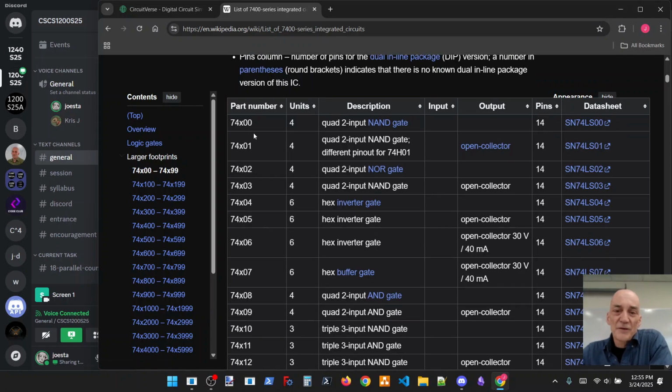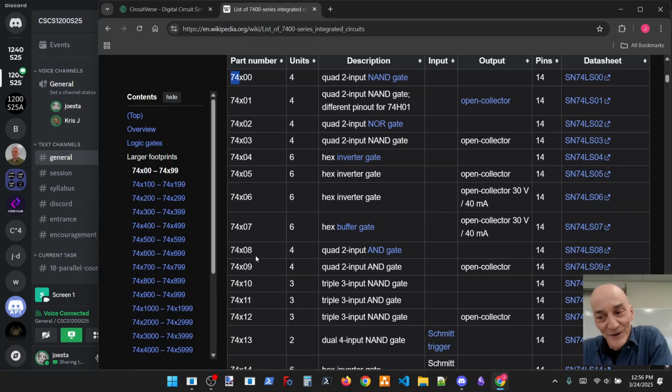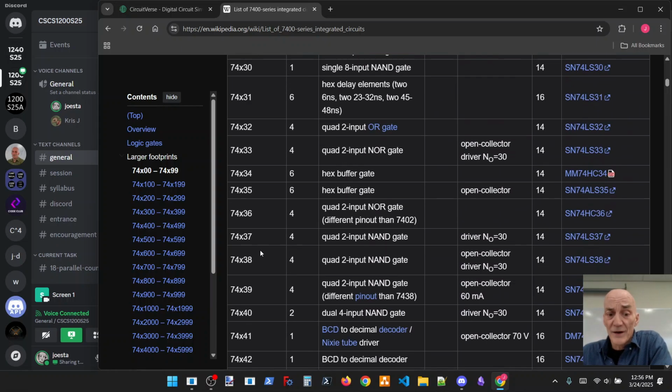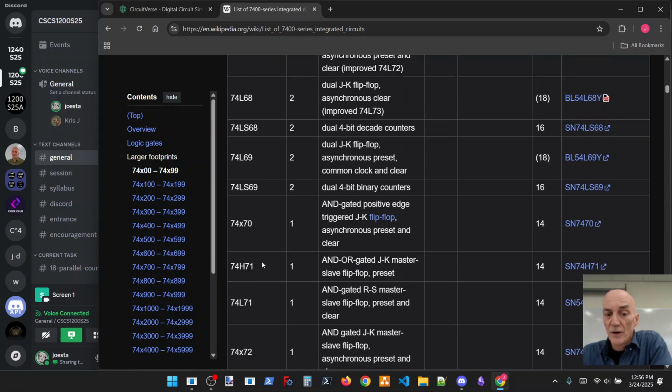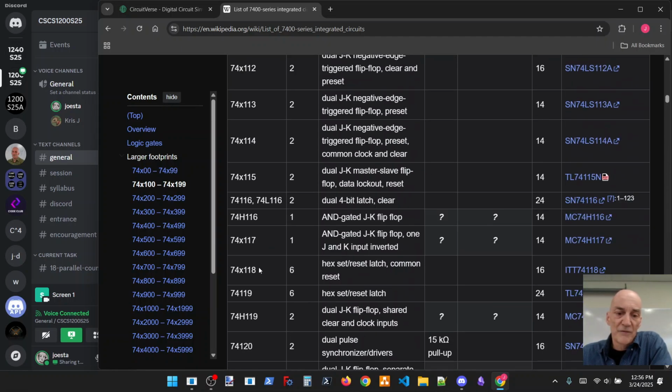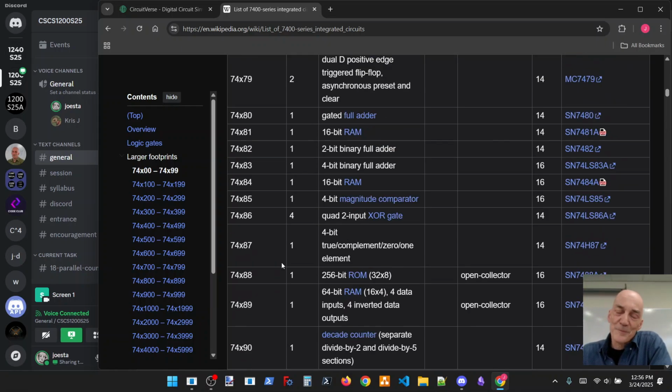But there's a list of circuits here, and we see that they all start with 74 and then a couple of digits. Now, we call them the 7400 series because when they started this, I don't think they ever anticipated having thousands of variations on it. So it was just 2 digits, 74XX, kind of like that. Well, it turns out that we ended up with a lot more than 100 of them. So it does go on to like 74112, and so forth.